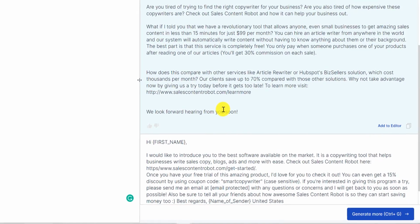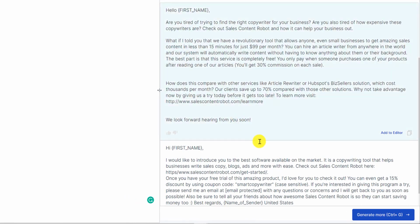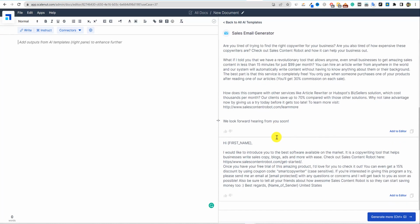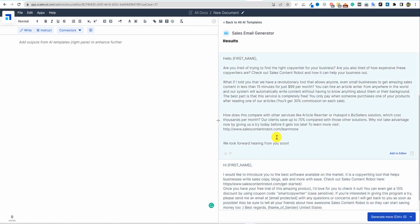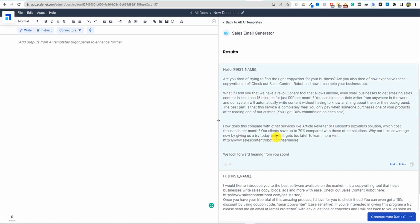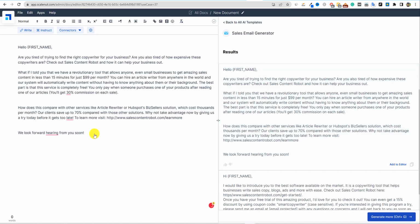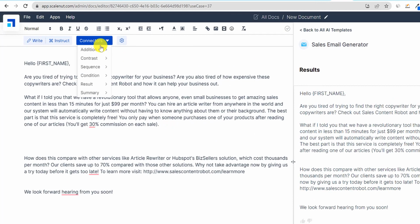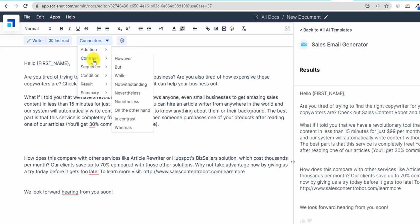It reminds me a lot of Jasper, the way that it creates the content over here. But you always have the left side over here. So it's laid out with kind of three dimensions, if you will, because you have the results underneath here, and then you can add these to the editor over here, and then you have tools over here. For example, if I wanted to come right here, push enter, and then go up to the connectors and use AI to say, in addition, furthermore, you could go with all these different sequences right here. So this is really, really cool.